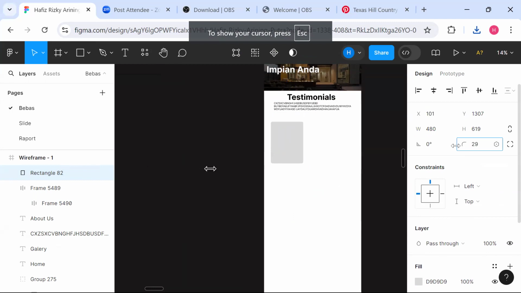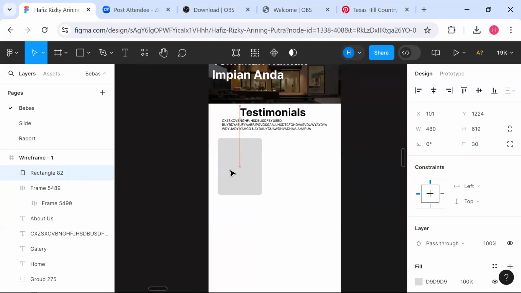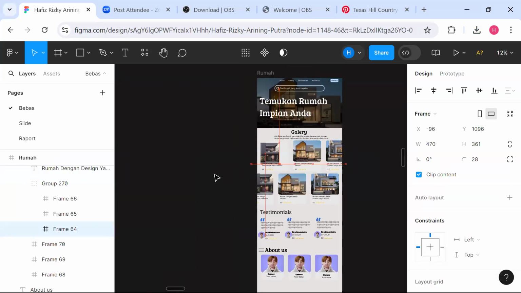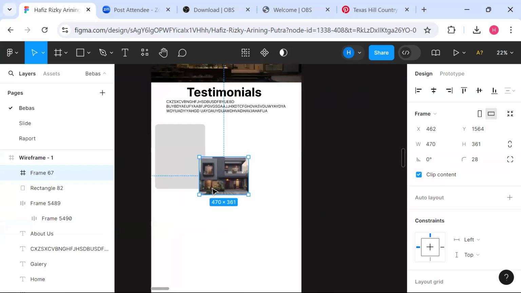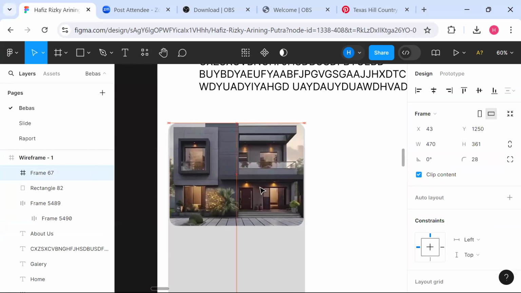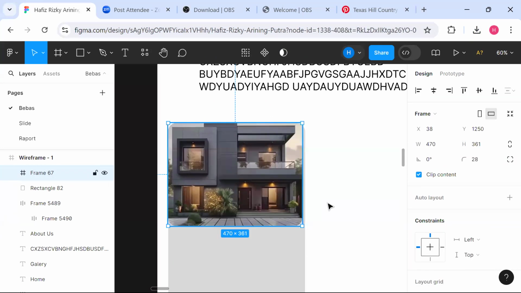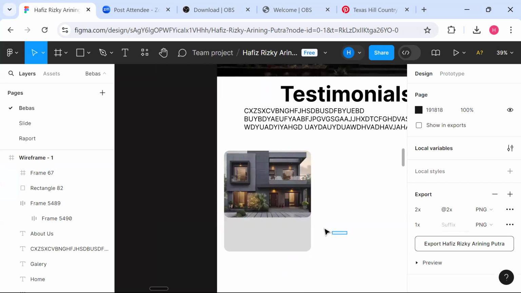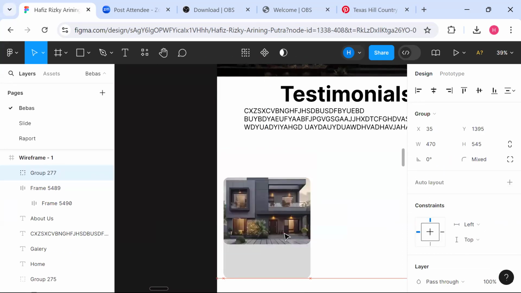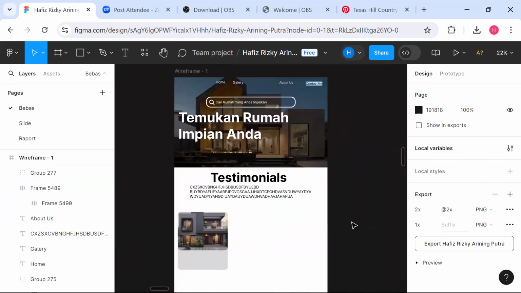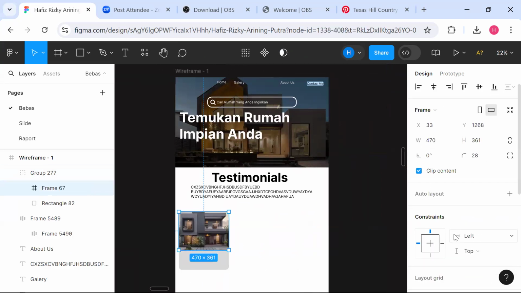Then you put your finger something there. We use the swim.